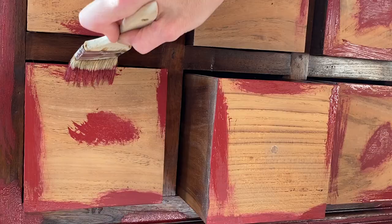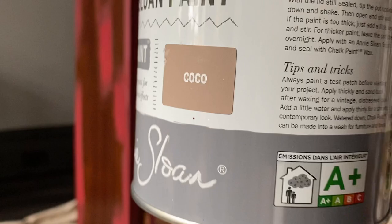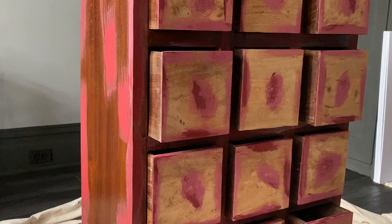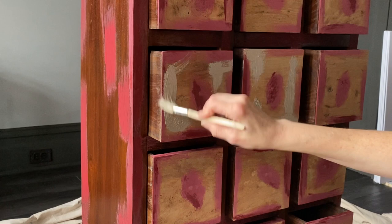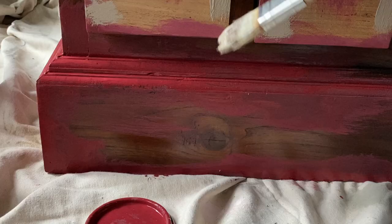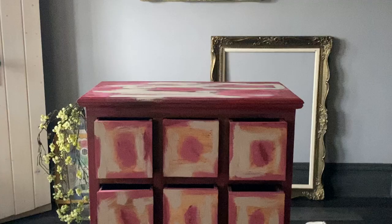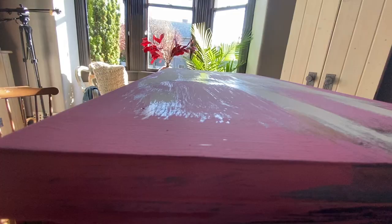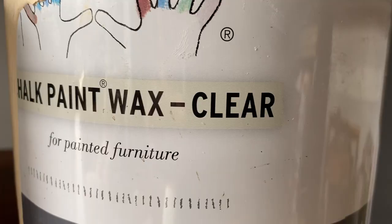This is a super fun, beginner-friendly way of painting furniture if you want to give it a historic and old look. Now I'm going to add a cocoa color — somewhat of a neutral but with a red undertone — going around spots where I haven't put the burgundy, just to create an undertone before the top coat. Really important: if you're going to use a couple of tones, make sure each color dries 100% before applying the next layer. If it's not dry enough, you'll end up creating a different tone — in my situation, it'll turn pink.